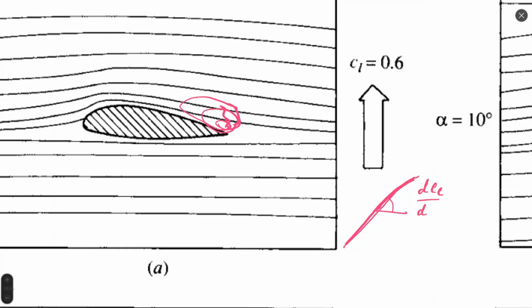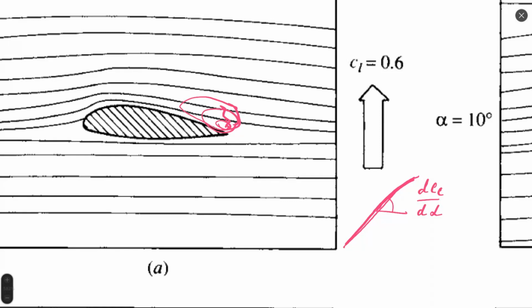DCL by D alpha, something like this. This lift slope will start to decrease. But the value of lift will continue to increase until some certain point, until the point where it will not compensate any more change of angle with the distribution of pressure. Because what is lift coefficient for us is mostly composed by pressure distribution and a little by shear stress distribution. So until the moment we can rise pressure difference, we have increase of lift coefficient.